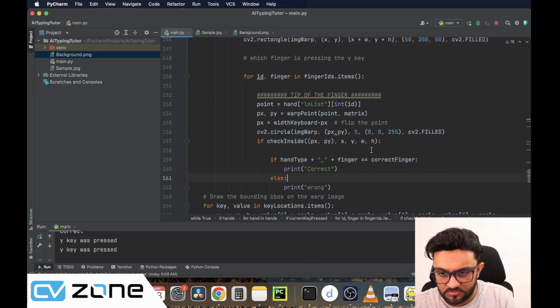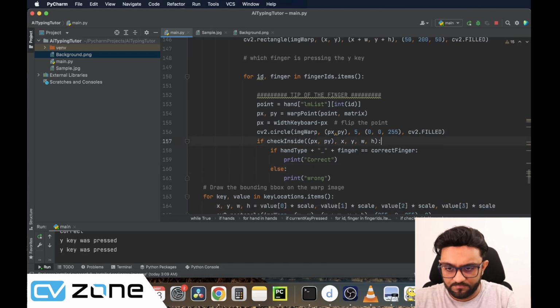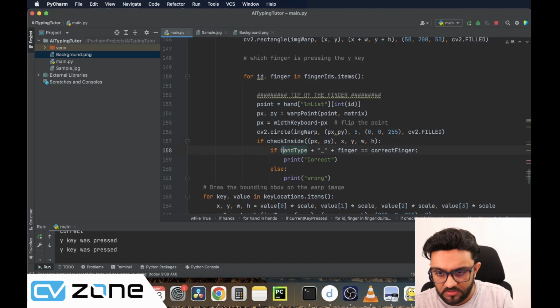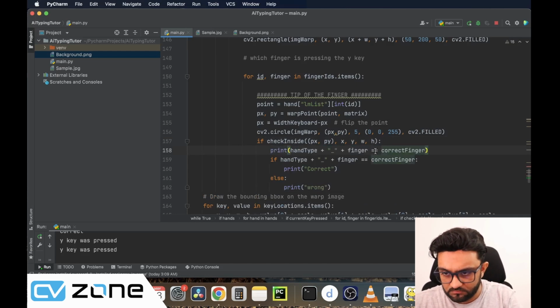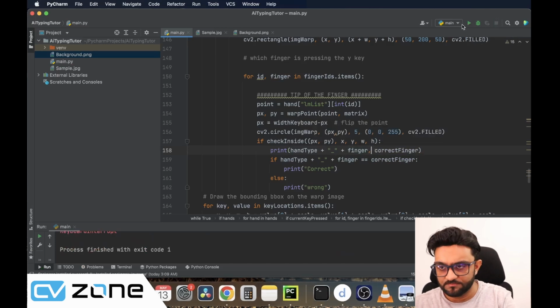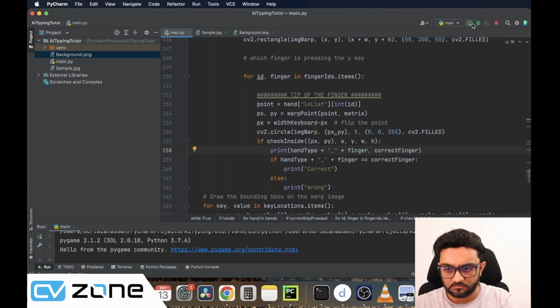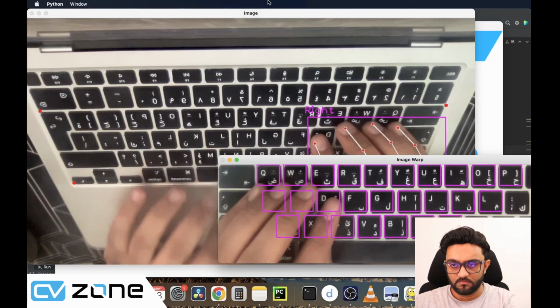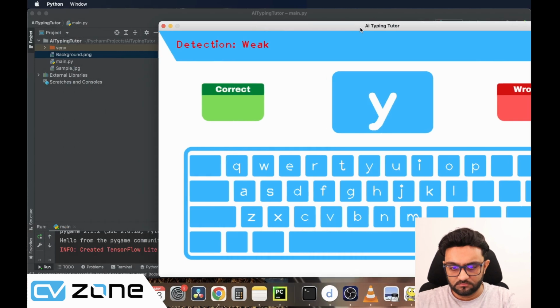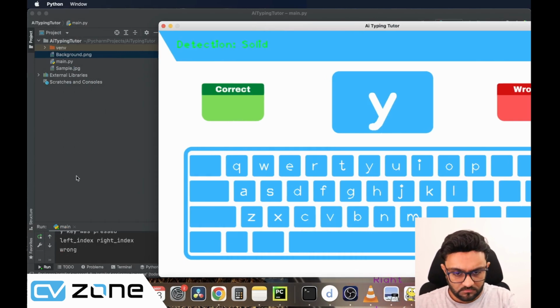So hand type. What we can do is print out the hand type and the finger. Let's see what we get. So it is saying left index and right index.